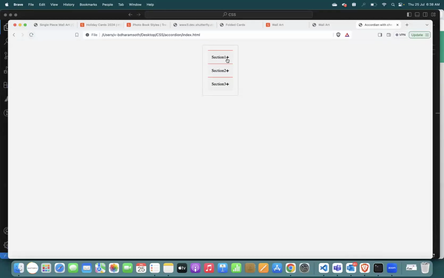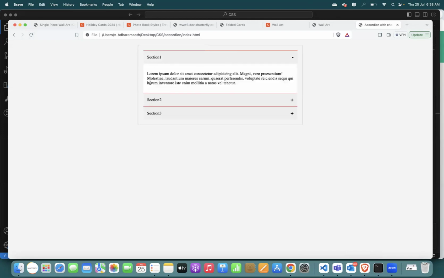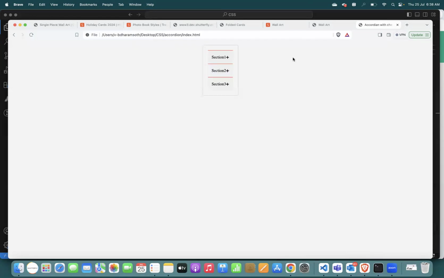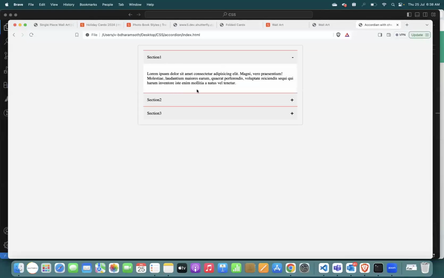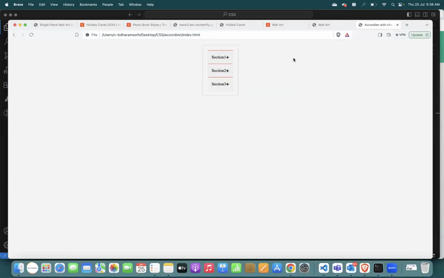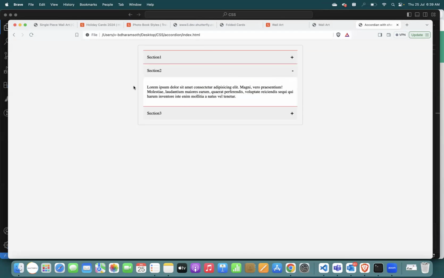Now see, I'm clicking on the section 1 button, so only section 1 content will display. If I click on this minus, again it changes to plus. This is what we are expecting. If I click section 2, then only the section 2 content displays, the remaining sections are closed.